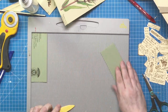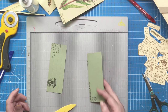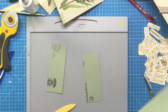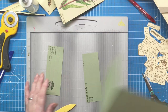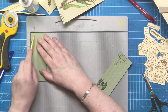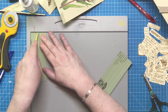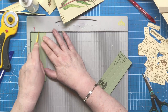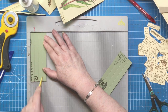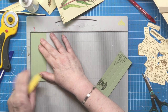This one's got writing on. So has that. I think we'll be all right, actually. So same with this one. Half an inch. 1 inch. 1.5 inches. Fold it over and do the same thing all over again.